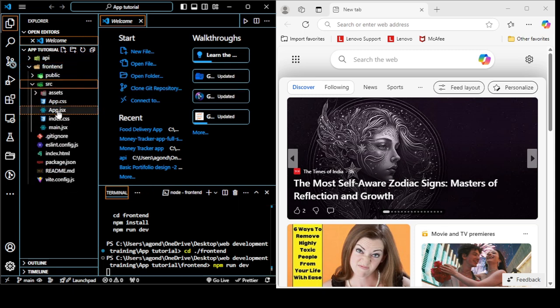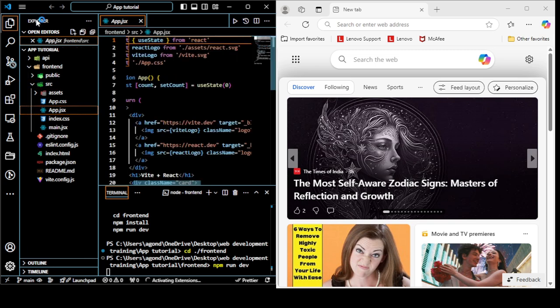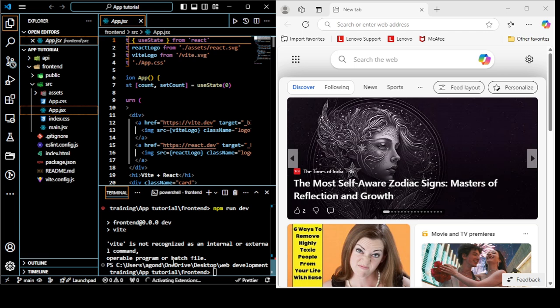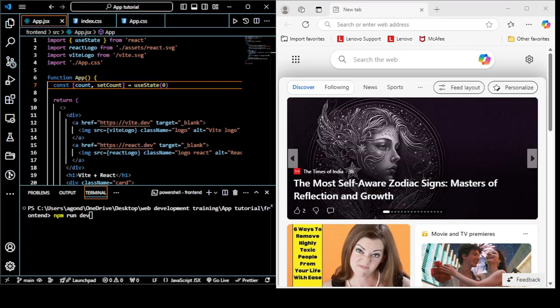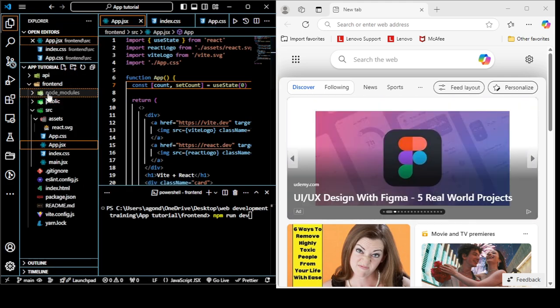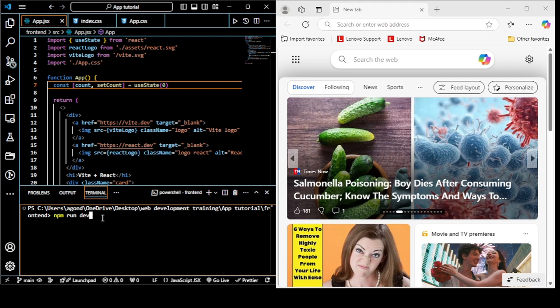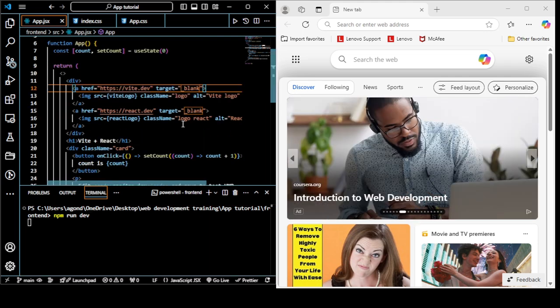First of all, let me import the node modules. So guys, we have imported the needed modules as node modules by using the yarn install command, and now it will run the file.